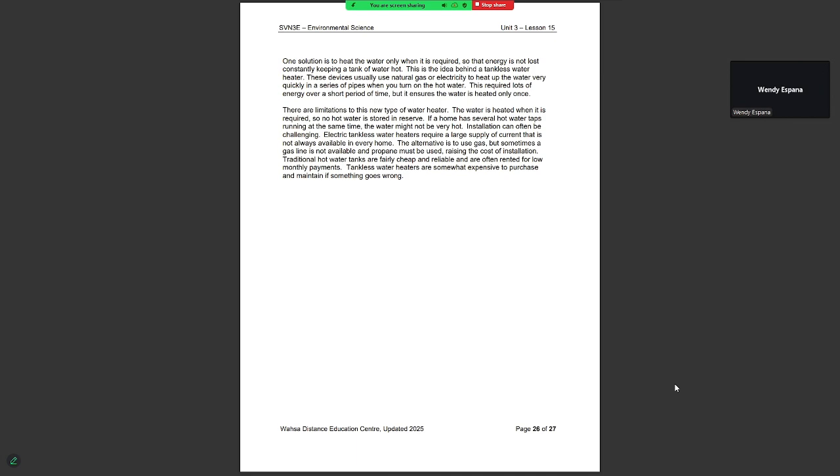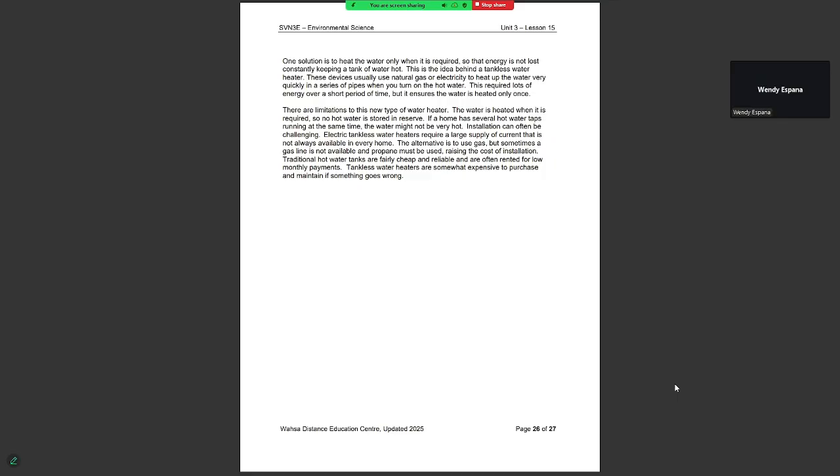So the biggest complaint for people using them is usually the amount of water you have to run before it gets hot to the temperature you want. However, once I get it hot, then I go to use it and it's nice hot water. I shut it off, so I'll run it to wet my hair, then I shut it off. I shampoo my hair, then I run it to rinse my hair, shut it off. Then I lather up, let's say, put in conditioner, whatever. Then I run it. So it's not like a typical shower where I would stand under the water and shower. I actually turn the water on and off as I'm showering.